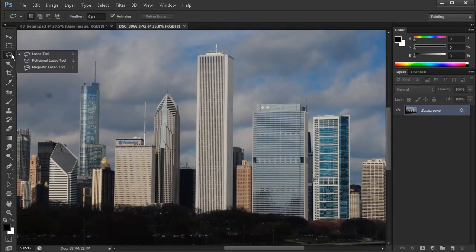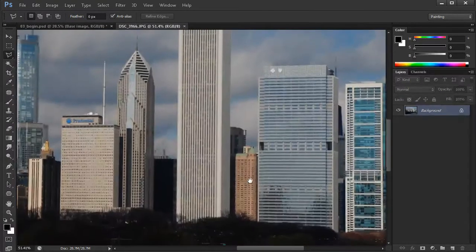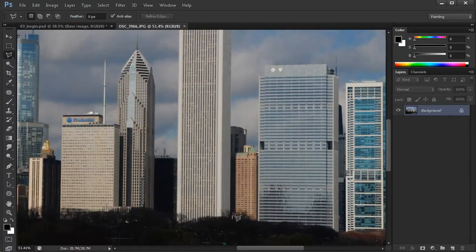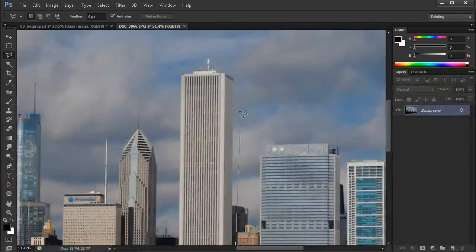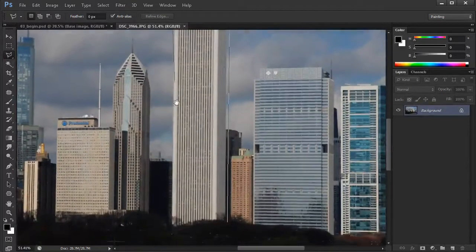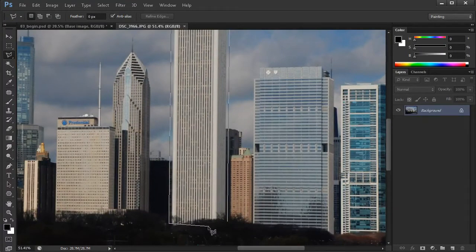Let's come over here and use a different lasso. Let's grab this polygonal lasso tool. And this will help us make some straight selections. All we need to do is click with this one. Let's grab this big tall building right here. So I'll come over here and, I'm not actually going to grab whatever that tall thing is on top of it. We'll just come in sort of like so, make a few clicks around, and make a selection of this building here. So we just want to, again, go back to the place we started and then click again, and that'll complete our selection.